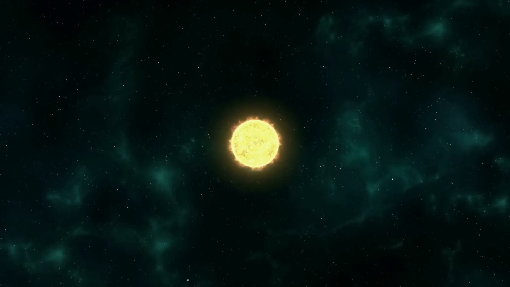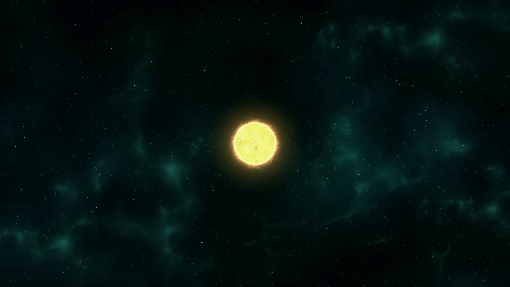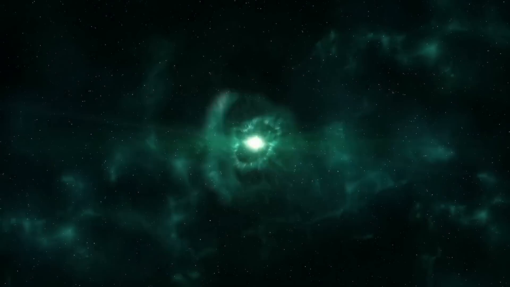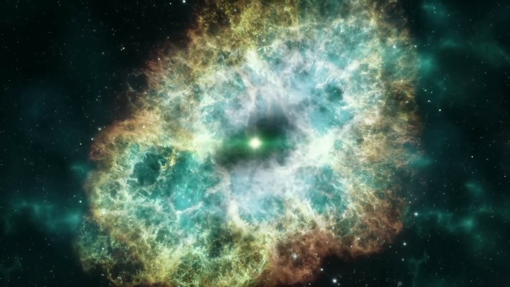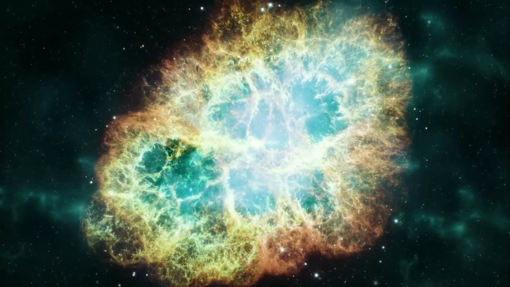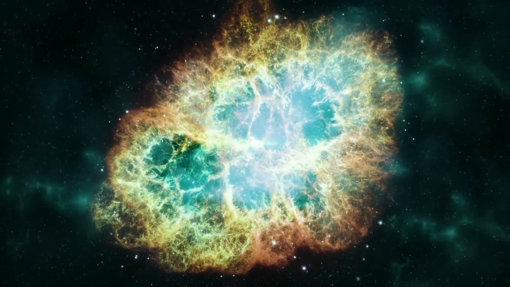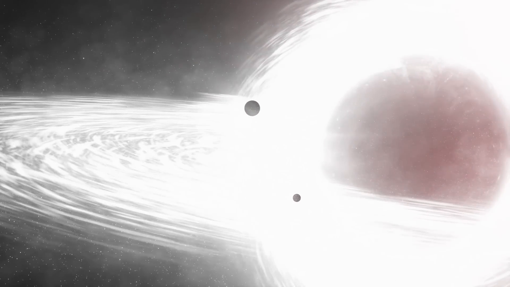But occasionally, when a star with an extremely high mass goes supernova, something even more amazing occurs. We're left with a core that has collapsed and is constituted of so much matter crammed into a tiny area that a black hole forms.